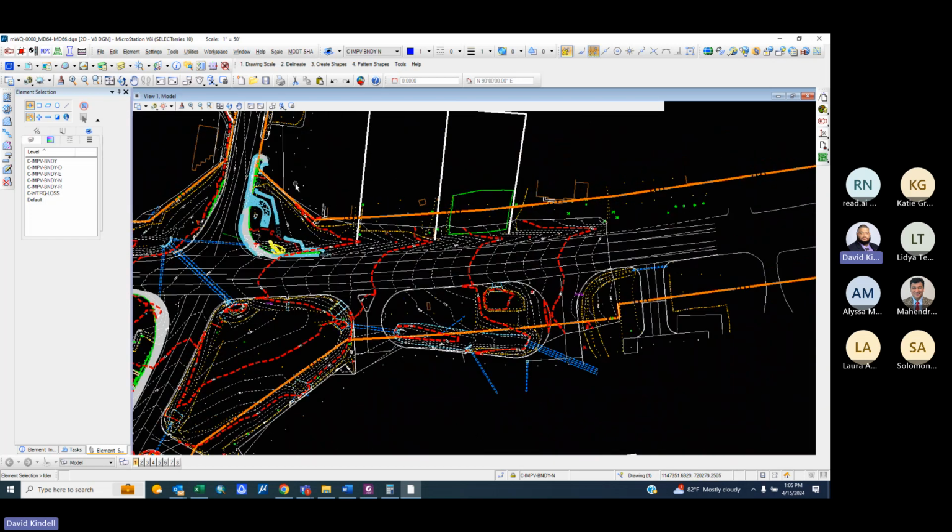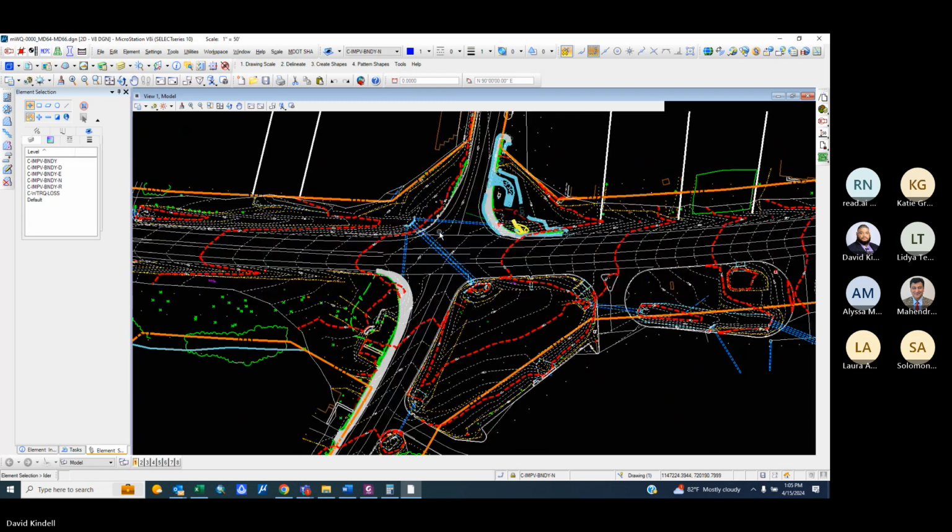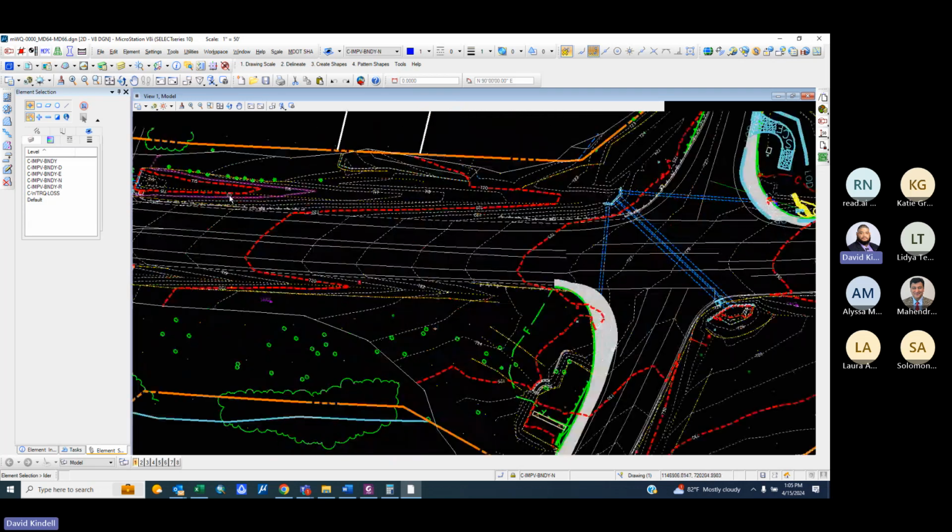But we have to be careful because we decided the maximum drainage area to a swale has to be what, 1 acre, correct? So if we put a swale here.